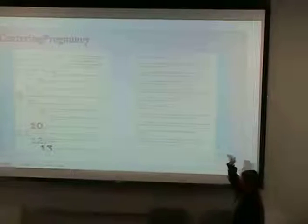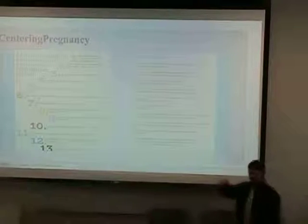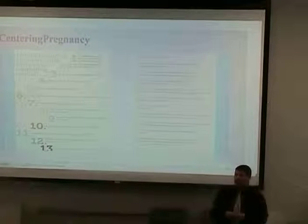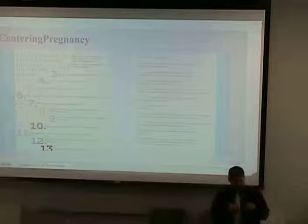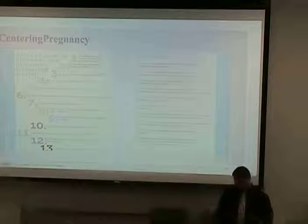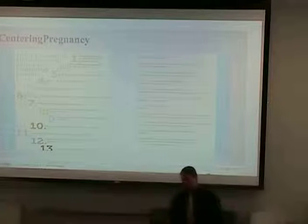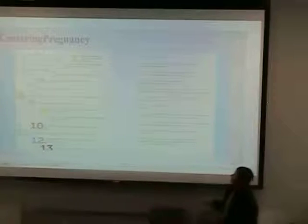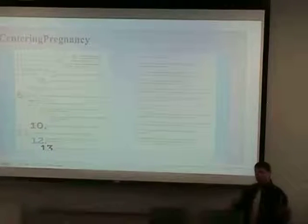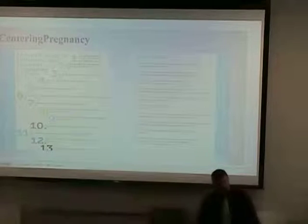That the health assessment occurs within a group space, meaning it's not one-on-one with your provider. Okay. We do spend a very small amount of time, what we call mat time, where the mom and dad can get with the provider, usually behind a screen, and they can talk a little bit about, like, measure the fundal height, listen to heart tones, I got gonorrhea and I need to treat it, I don't want the rest of the group to know, whatever, okay? But in general, all the health assessment is done in the group. Why? Because all the women who are 34 weeks pregnant are experiencing the exact same thing, all of them.